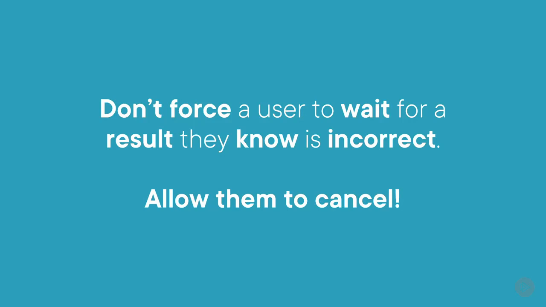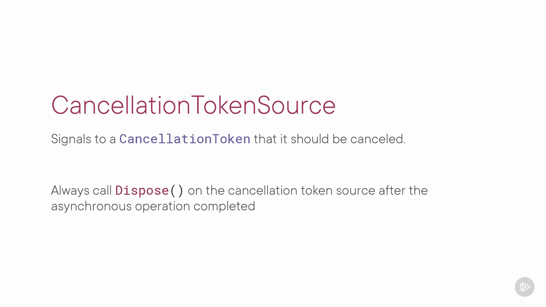Because I know this goes ahead and loads a large file, and that could be a pretty expensive operation if the file is really big, it's rather unnecessary to force the user to wait for that operation to complete. In an ideal scenario, if we cancel the operation, the data that it has already loaded should definitely be displayed in the UI. To allow a task to be canceled, there are a few things that need to be done.